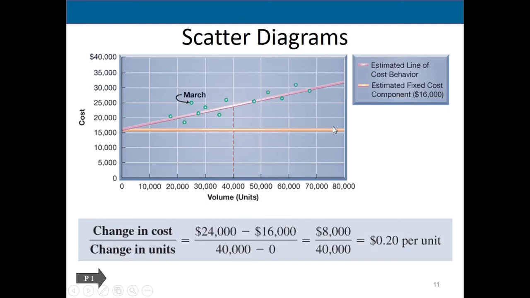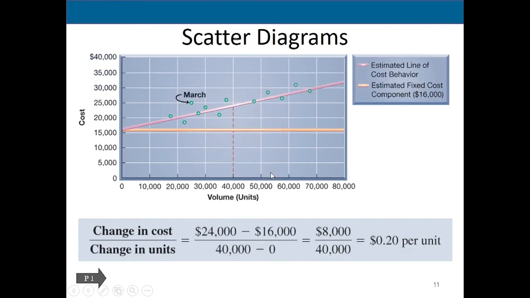So we plot this stuff out. And then what we do is we try to figure out if we can see what our change in cost is at a certain place. So we look at 40,000 and we're saying that our total cost is 24. At 40,000, total cost is 24. And supposedly you can do this at any point on the line. And our fixed cost is 16. Therefore, what's this got to be? If total cost is 24 and fixed cost is 16, well, that means that this must be variable, right? This has to be variable cost at that place and time.